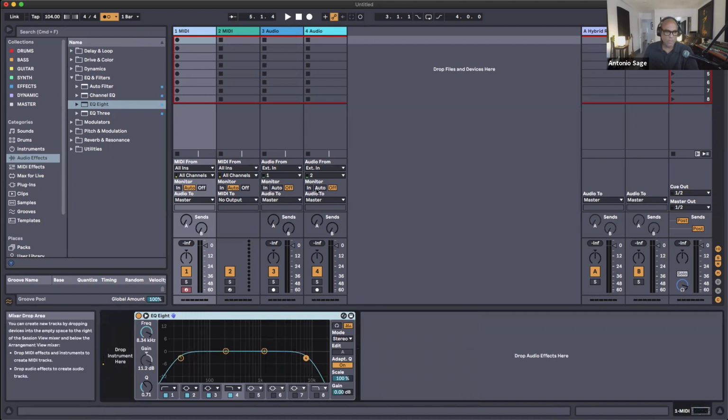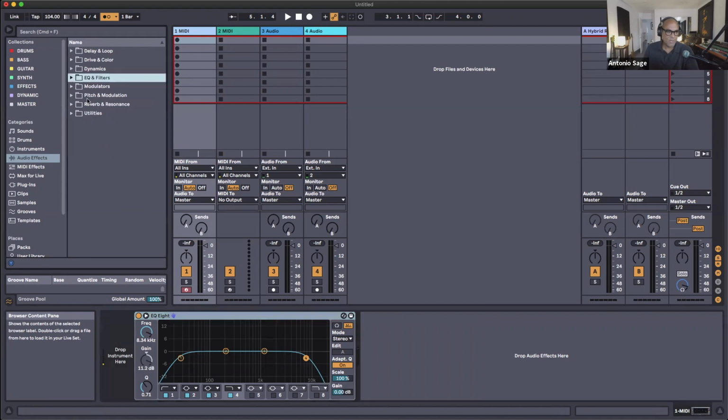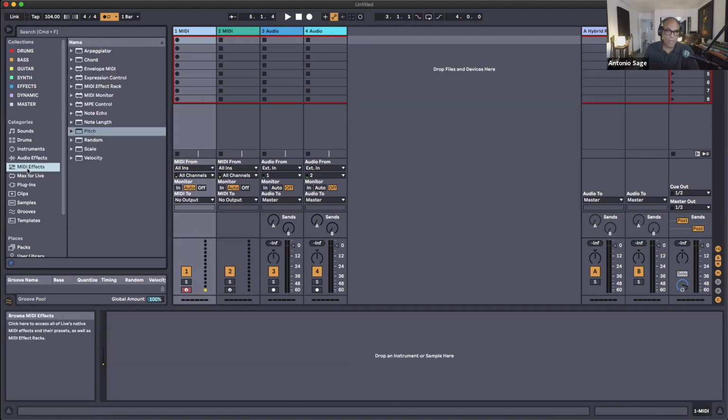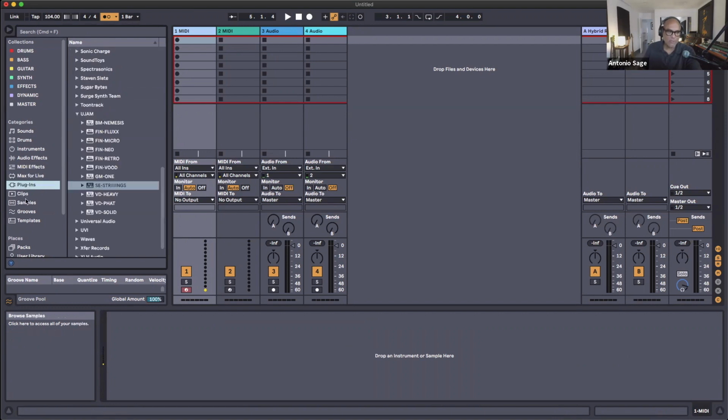So yeah, these are your audio effects. And next are MIDI effects, and we're not going to deal with that just yet. Max for Live, again, a different level, as well as plugins.